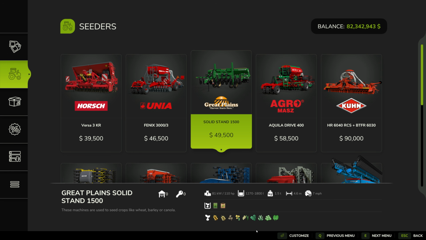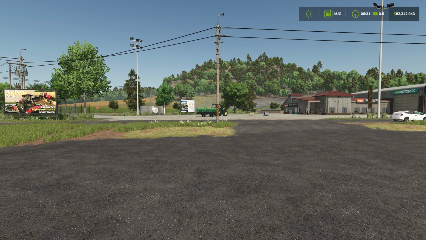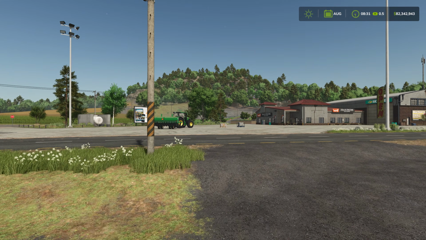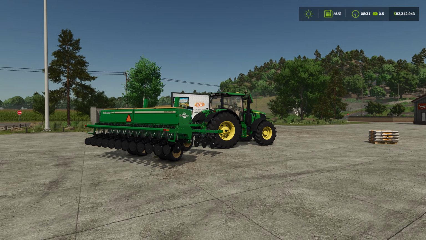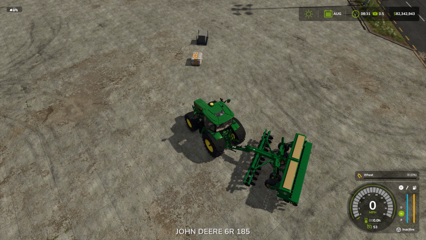And also you can see these seeders can do a bunch of other crops as well, which I'll talk about in separate videos. But yes, if we buy the seeder and get it all set up, the next thing we need to do is put seeds and fertilizer in it if required. Seeds are always going to be required. Fertilizer may not be. It depends on whether the seeder takes it or not.